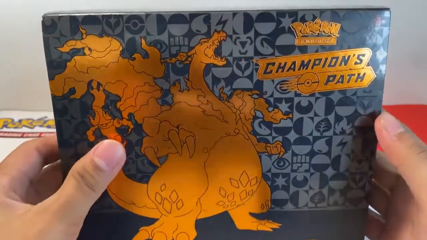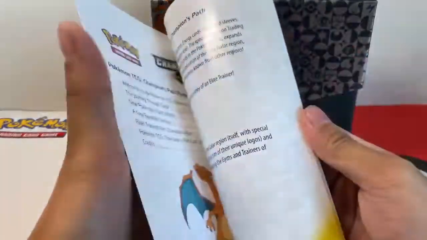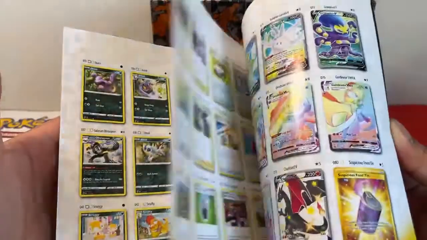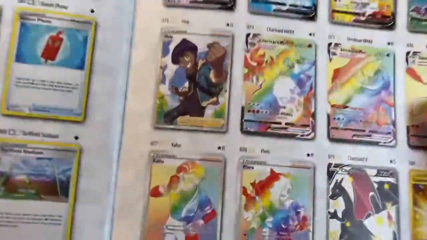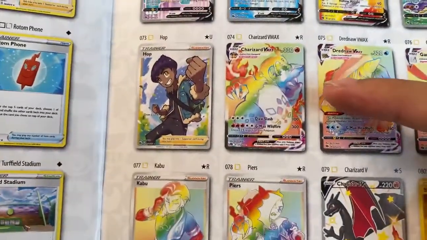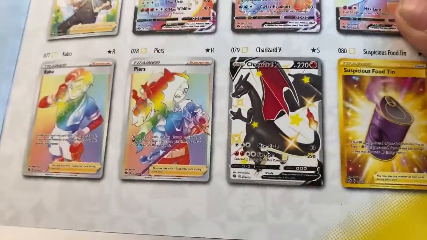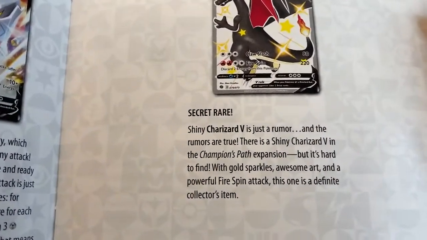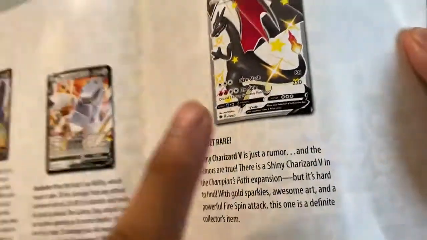Wow, look at this. We just slide this off. Got ourselves the player's guide right here. I believe it just shows the encyclopedia of cards you can get. And here it is. We want either this bad boy, Charizard VMAX, or Charizard V Shiny Secret Rare. Shiny Charizard V is just a rumor, and rumors are true.